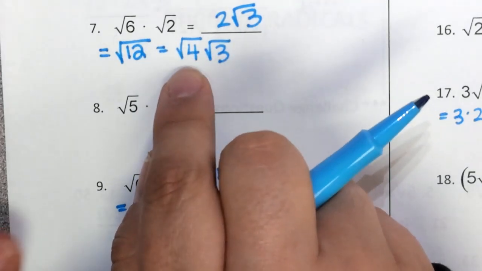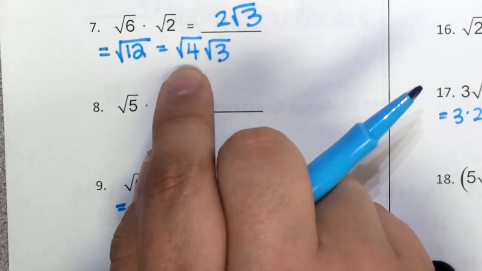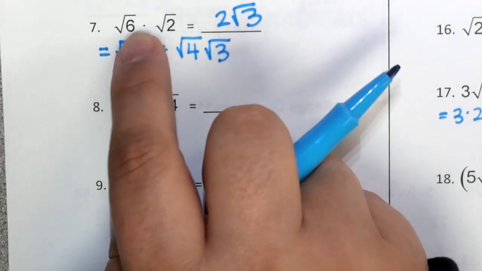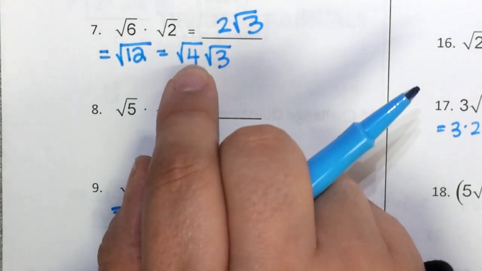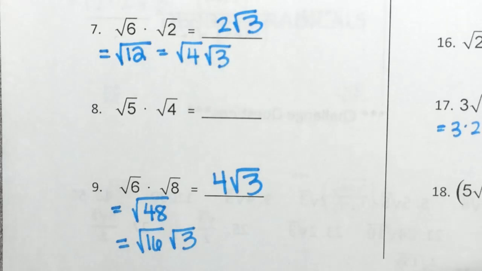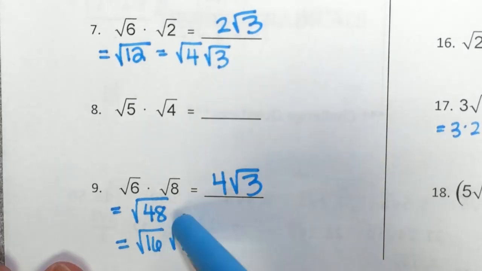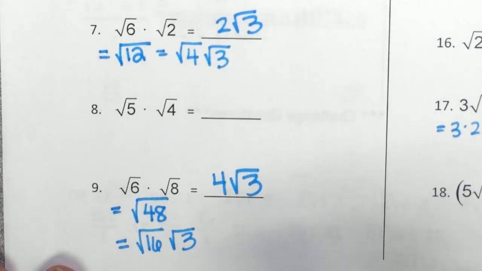And what's the square root of 4? 2. So a lot of people get confused because they're like, well, you already gave us 2. I need to break it down into 2 again. Yeah. 2 different numbers though. And then number 9 gave us 48. That's kind of like number 1.